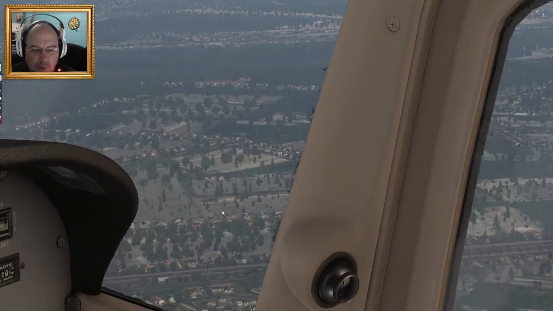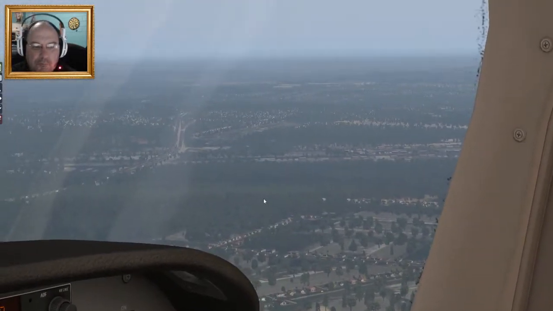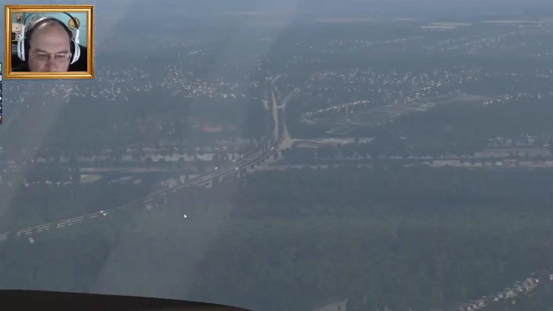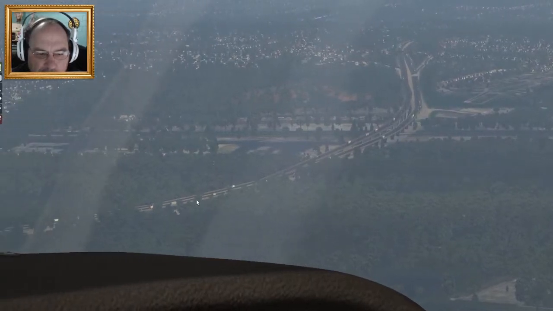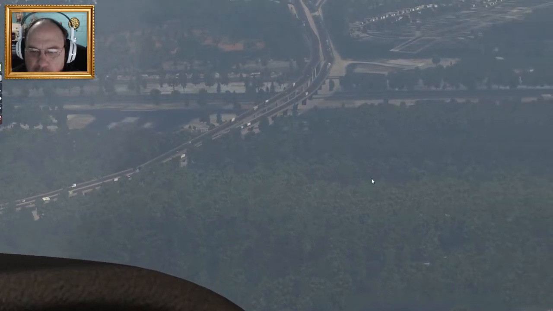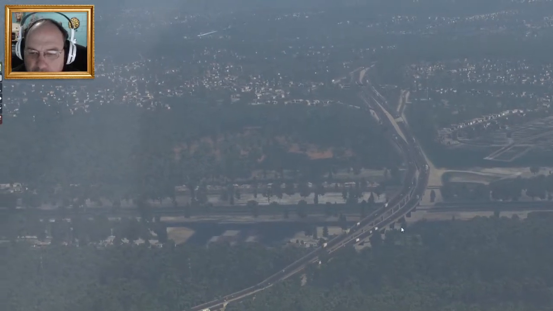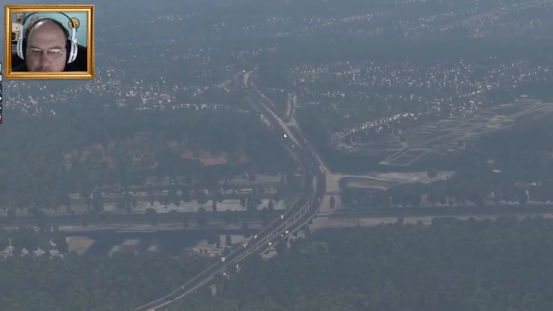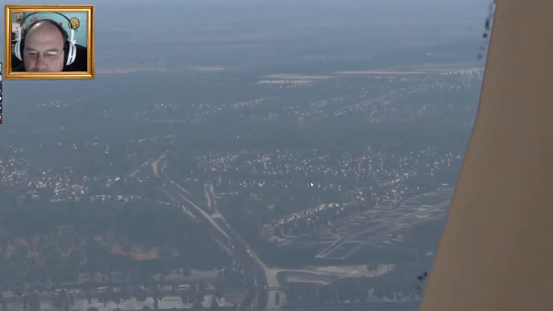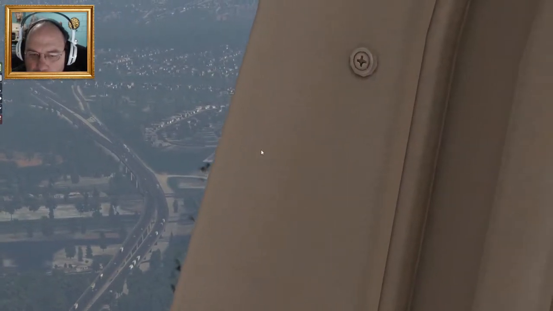Then there's some stuff here, which I think is supposed to be something. But despite that, this at least gives us a good look as to how things look in this area. I'm not sure what that is. Obviously, I mean, what kind of freeway it is. It's another airport, I think.